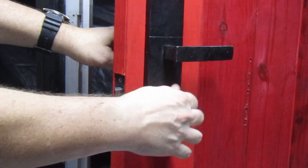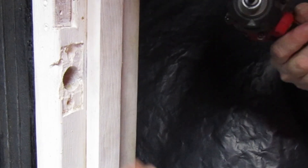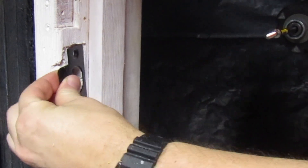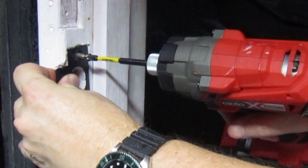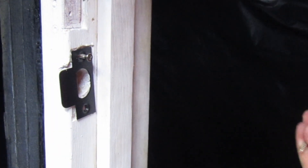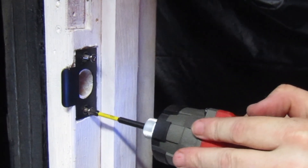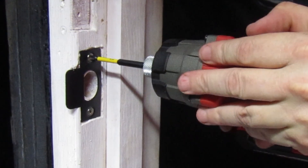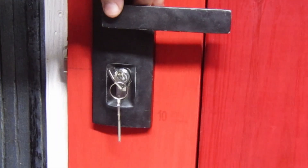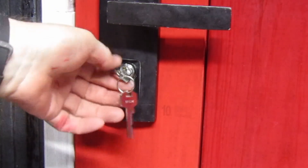When fitting this strike plate I made a few mistakes. I fitted it over the top of a previously tested lock. I also drilled the hole in the frame deeper than it had to be, which could have weakened the frame. I also used large screws. Large screws can act like a wedge and can aid in splitting the timber, especially pine. Smaller screws are usually advised when installing a strike plate.